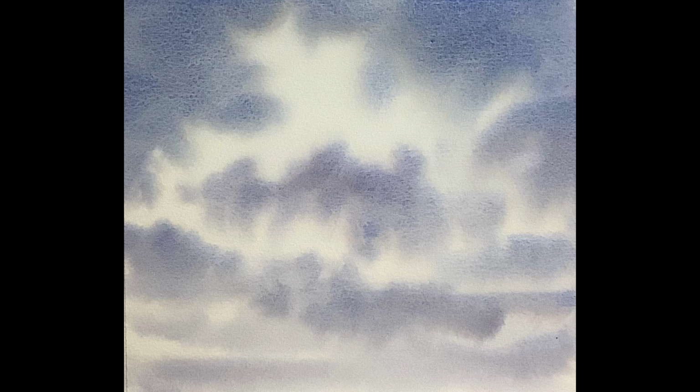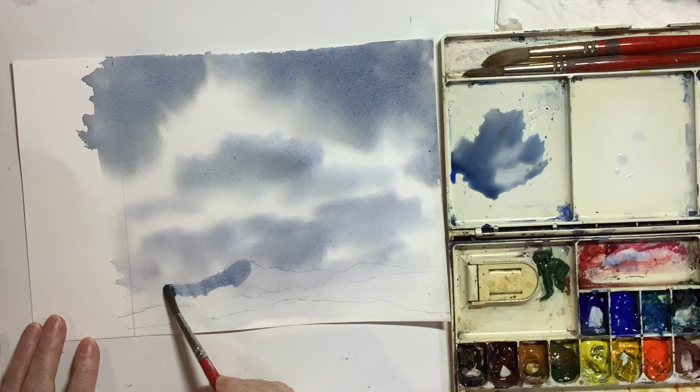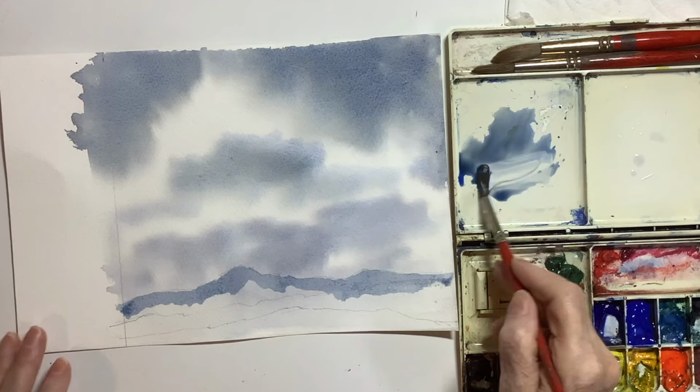And this was the way that this sky dried back, which again was nice and soft. So when the skies are totally dry, then we can put a little bit of foreground on. You can choose your own foreground. You might want to do trees or a little bit of a lake or something like that. I thought I'd just put some simple hills on, receding into the distance.